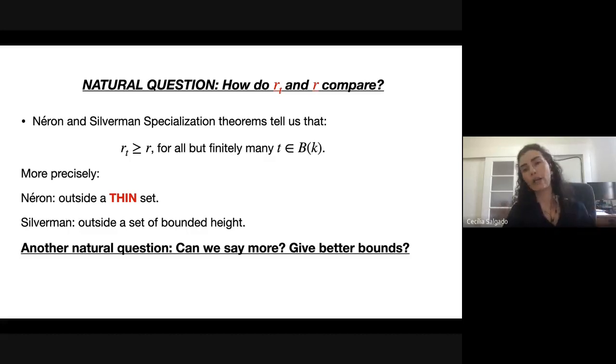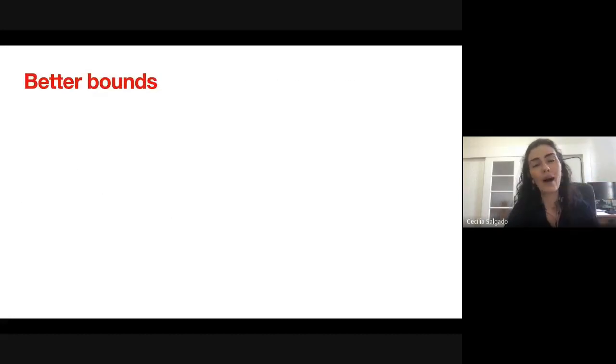So another natural question, and this was already natural, this was something that I dealt with in my thesis, which I finished a little more than 10 years ago, is: could I say more about this really? Could I say that the rank really goes up, jumps? So is it strictly larger than R, this R_T? Can I say that it's R plus 1 at least, R plus 2? What can I say? So actually, we can say more. And again, I was not the first to think about it.